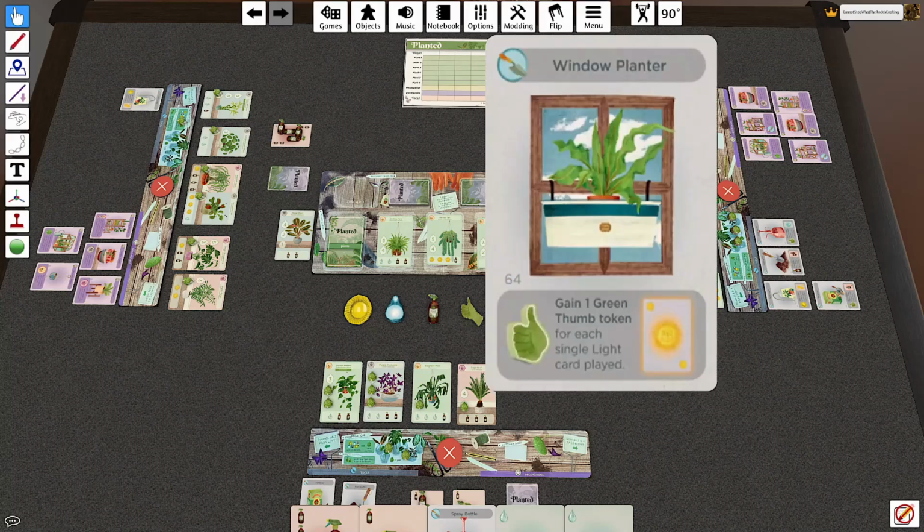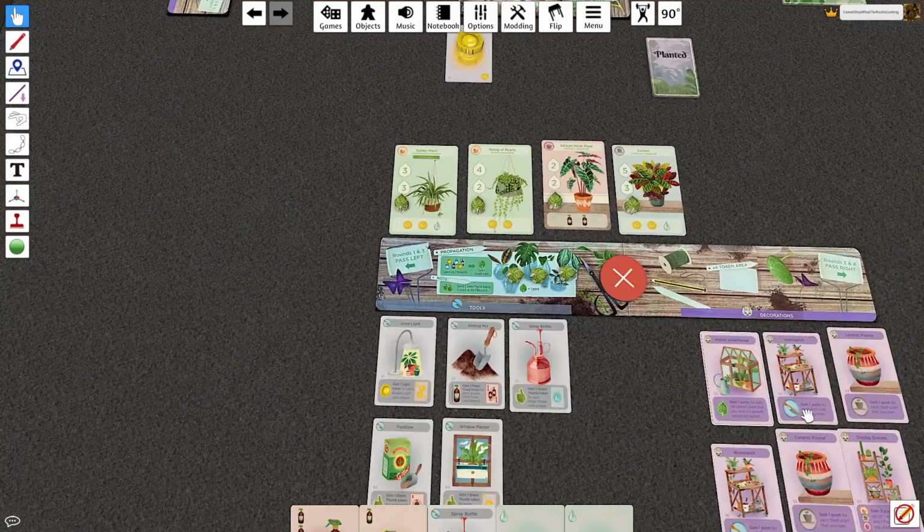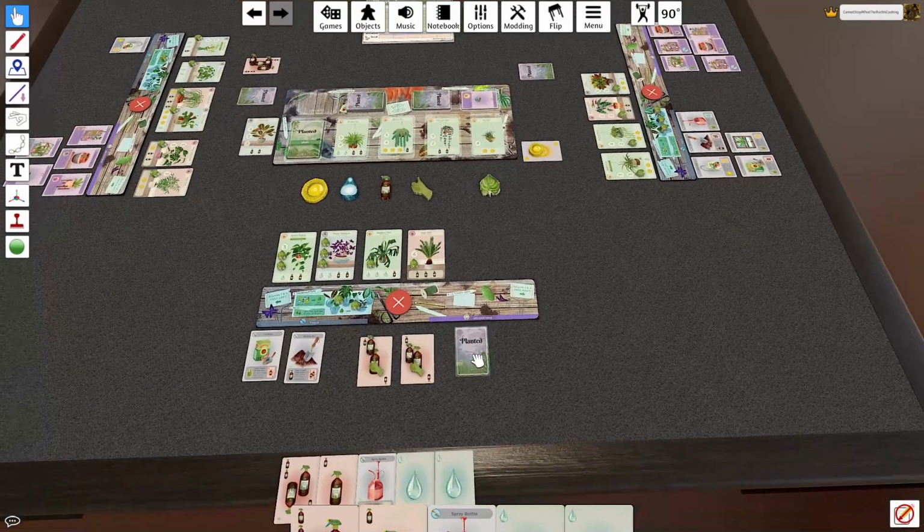Where is this guy? Got a window planter. Oh, that would have been nice to have at any time before this. Or maybe he's just getting... Actually, he's got two more points at that one alone. He's just trying to get more of those. I get his plan now.